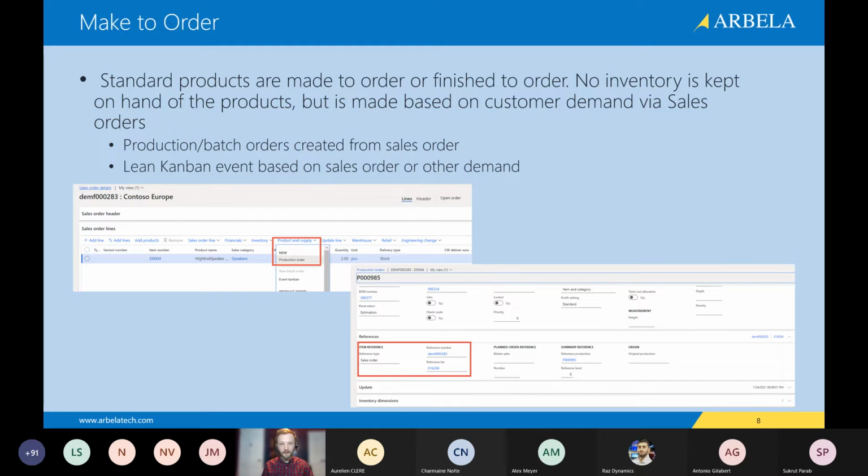We also have lean Kanban events that can be used, once again, in the manufacturing world, where when a sales order is placed, a manufacturing Kanban could be triggered automatically and tell the production floor to actually go and manufacture a product based on that sales order being entered. So it's not waiting for a master planning run. It's not waiting on someone to review those sales orders before committing it to the production schedule or to the production floor or to, in this case, our Kanban board. It's actually being created based on that event rule being set up against lean manufacturing.